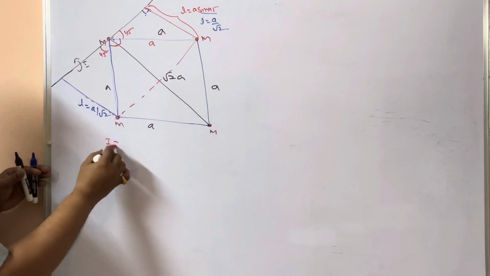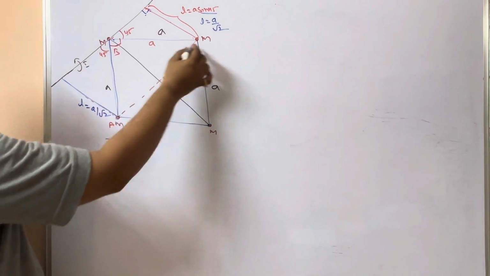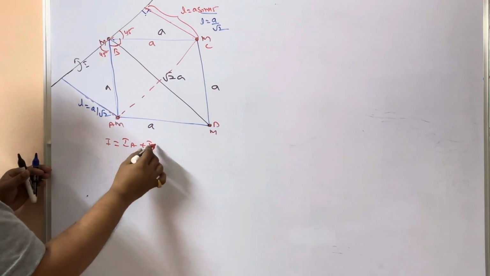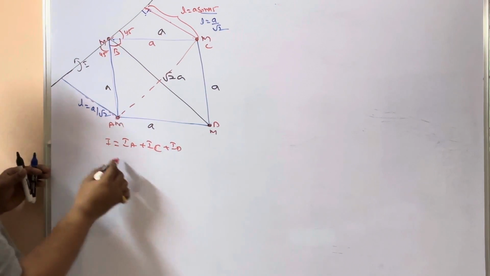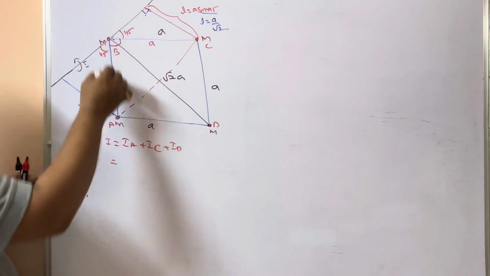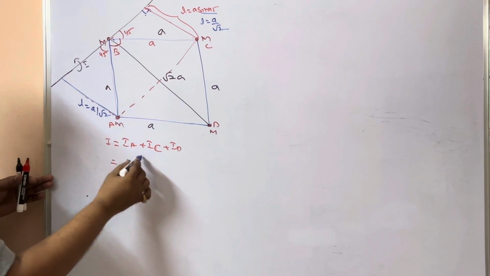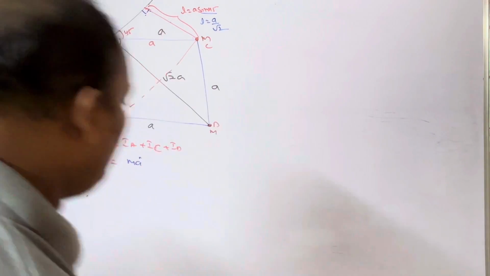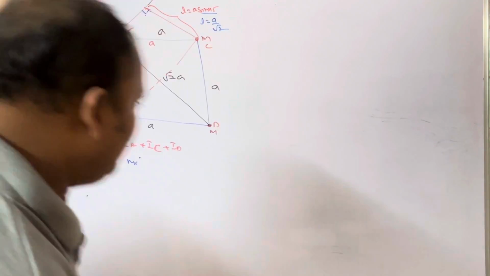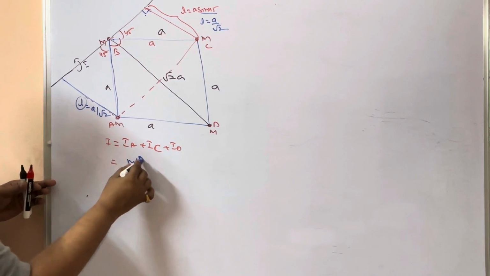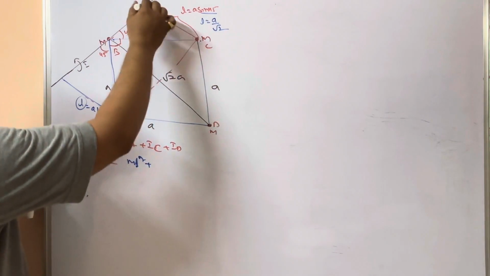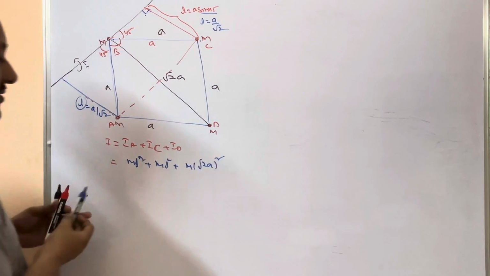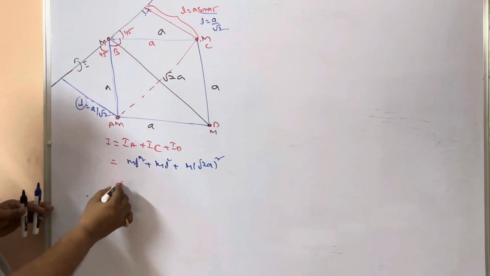So, moment of inertia, if you are taking A, B, C, D, I is equal to IB is 0, IA plus IC plus ID. What is IA? M, what is the perpendicular distance? L square, not a square. A is at a perpendicular distance L. So ML square plus IC, that is also ML square, plus ID, M root 2a whole square. So L is nothing but a by root 2.